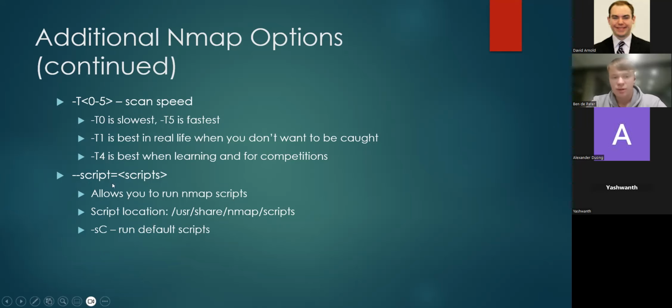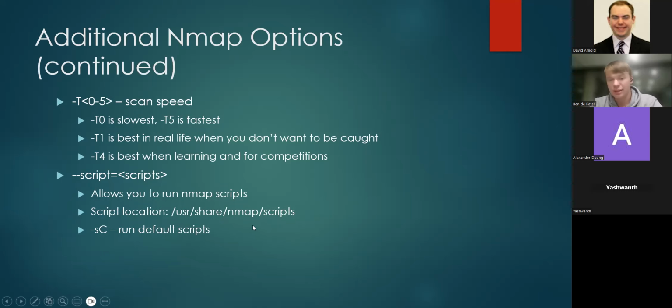Then you have the script option. Nmap comes with a list of scripts that allow it to perform different types of behavior. If you install Nmap, you generally find them in this directory in Linux: /usr/share/nmap/scripts.